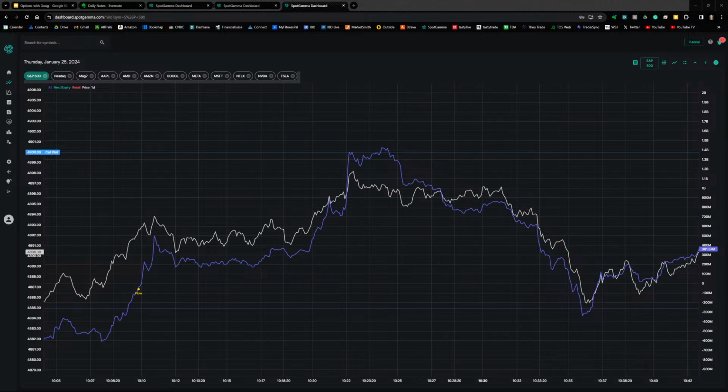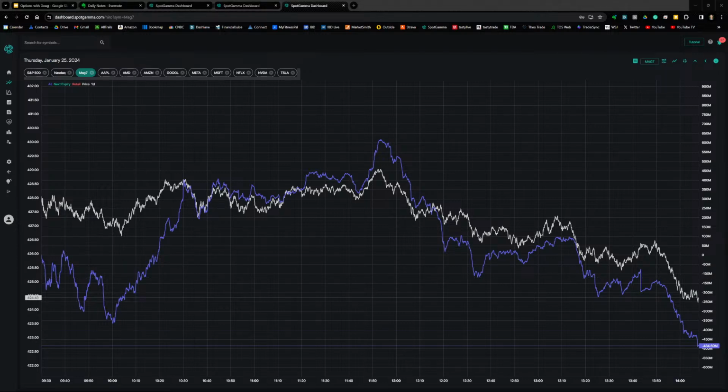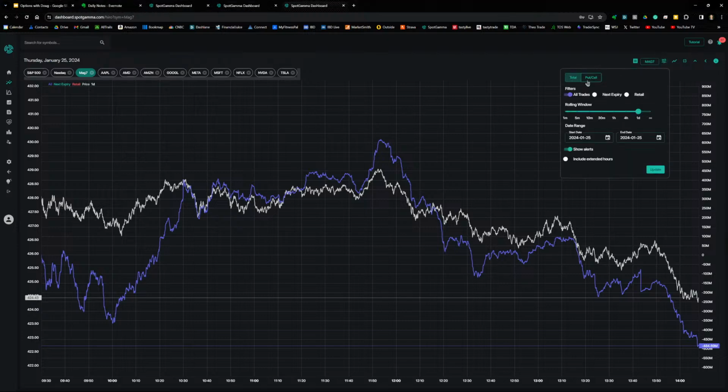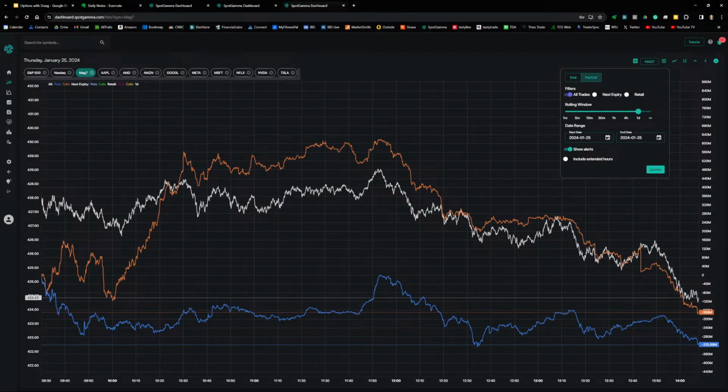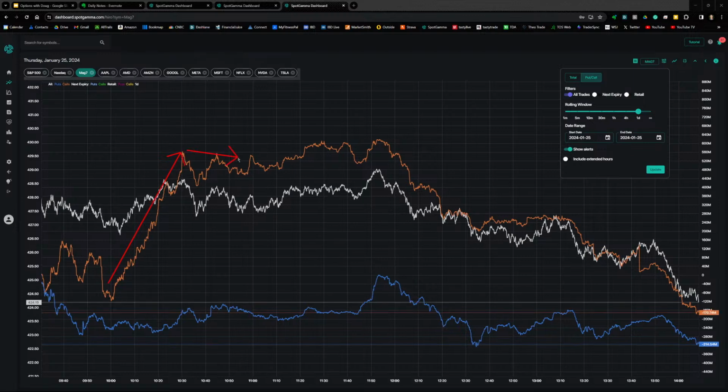So Hero shifts lower and then price follows a few minutes later. Let's see what the traders were doing in the Mag 7 stocks. Go back to Mag 7. And here in the Mag 7 stocks, they simply take their foot off the gas. Separate out puts and calls. So note from 10 o'clock to 10:30, aggressively buying calls. Then that slows down. Mag 7 consolidates and ES drops lower.